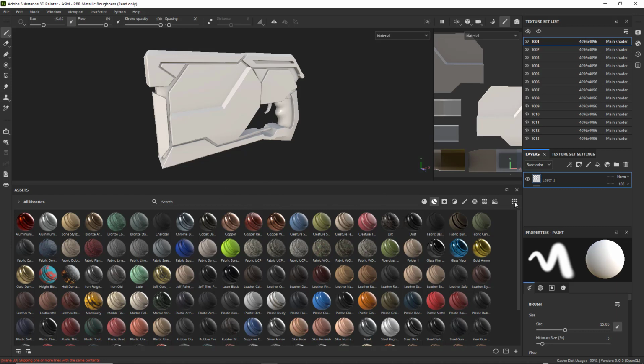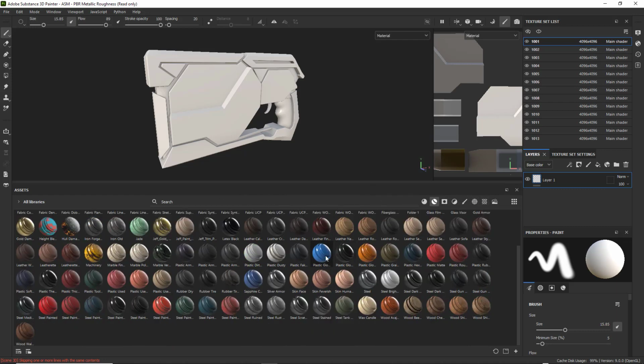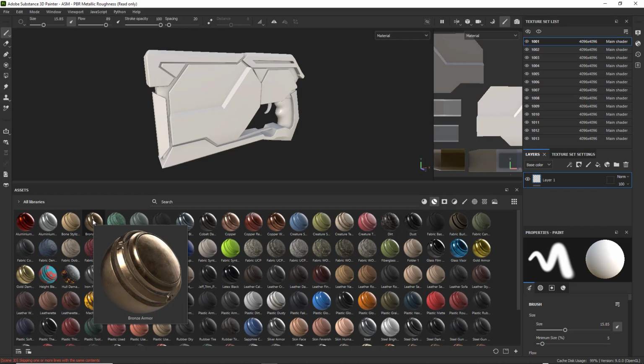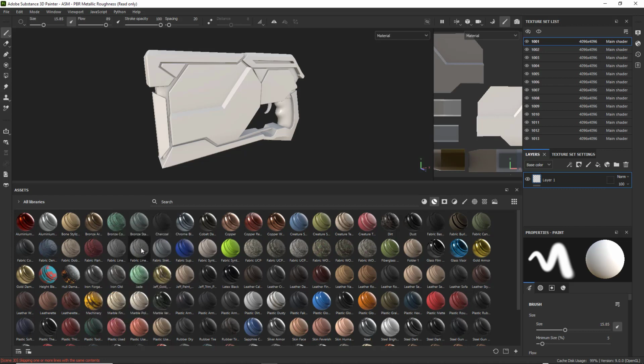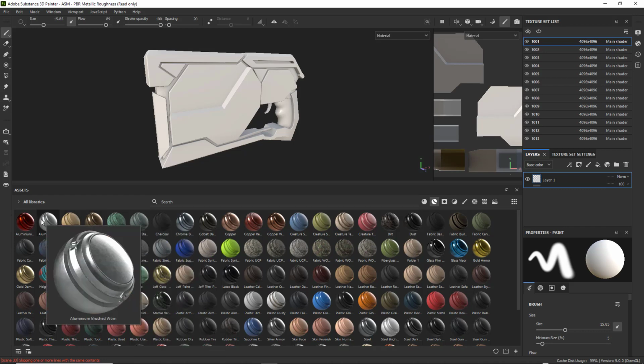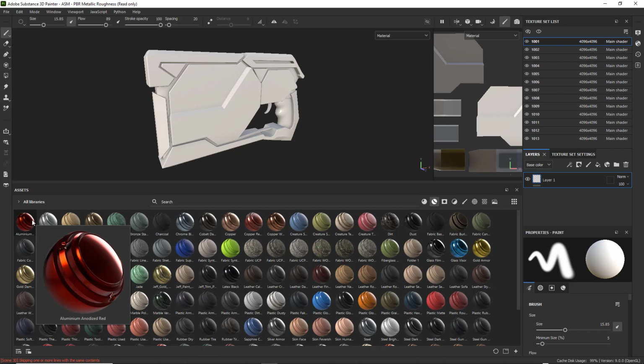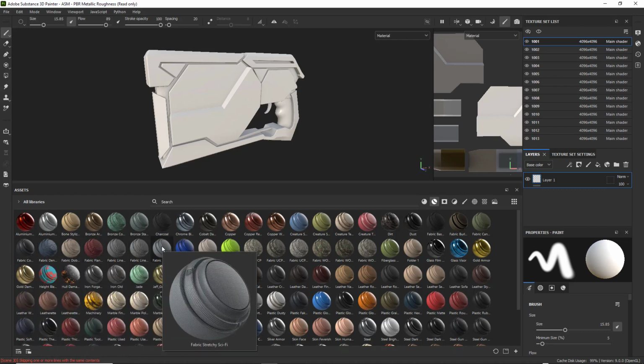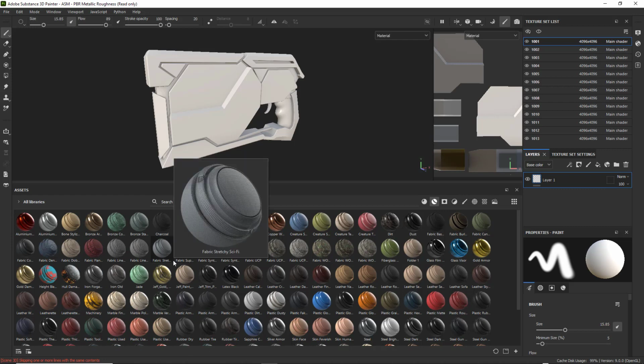So you have these Smart Materials. You can load your own in. I've got lots, but I haven't loaded any in just because I have the same as you have. But Smart Materials add grunge and grime and really cool things you wouldn't normally see. A lot of these don't have wear and tear. You just kind of have to look and see if they do. So let me show you what some look like.